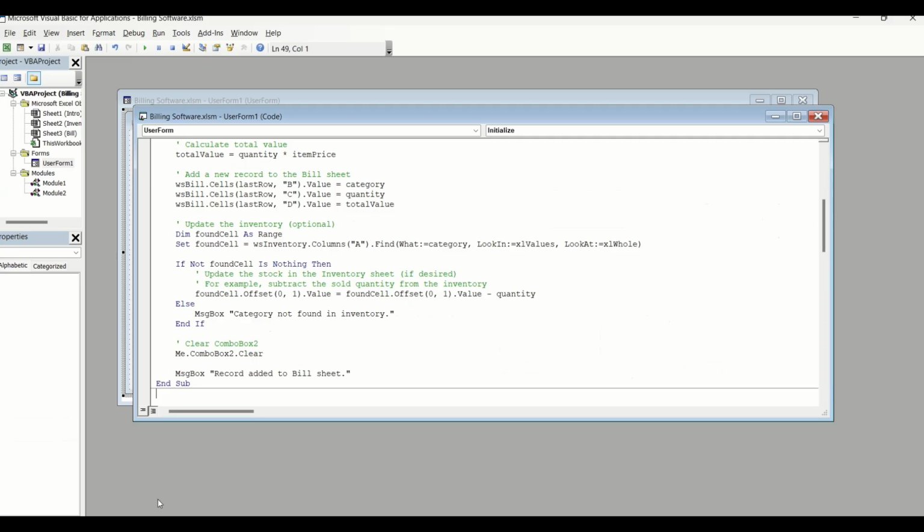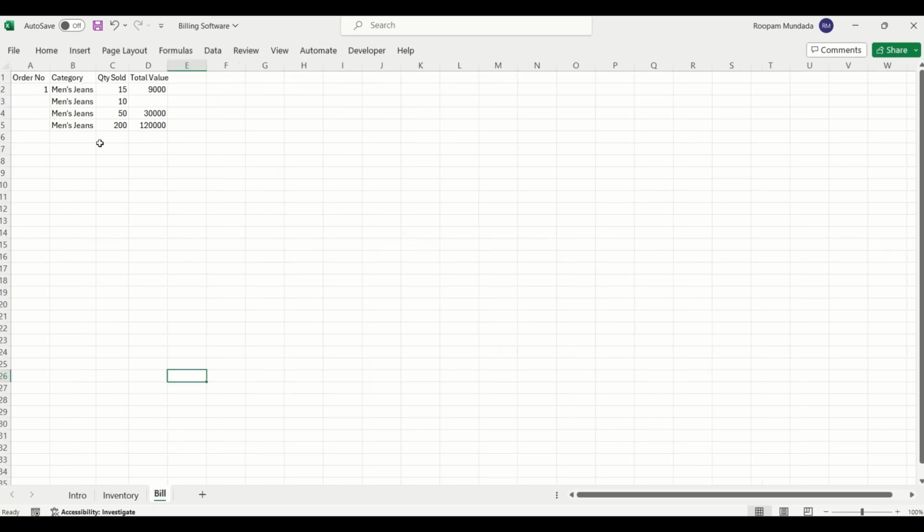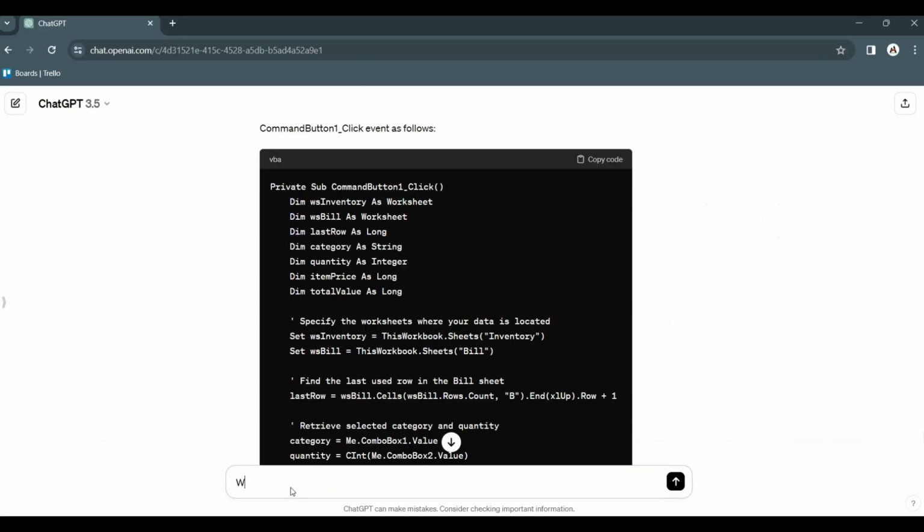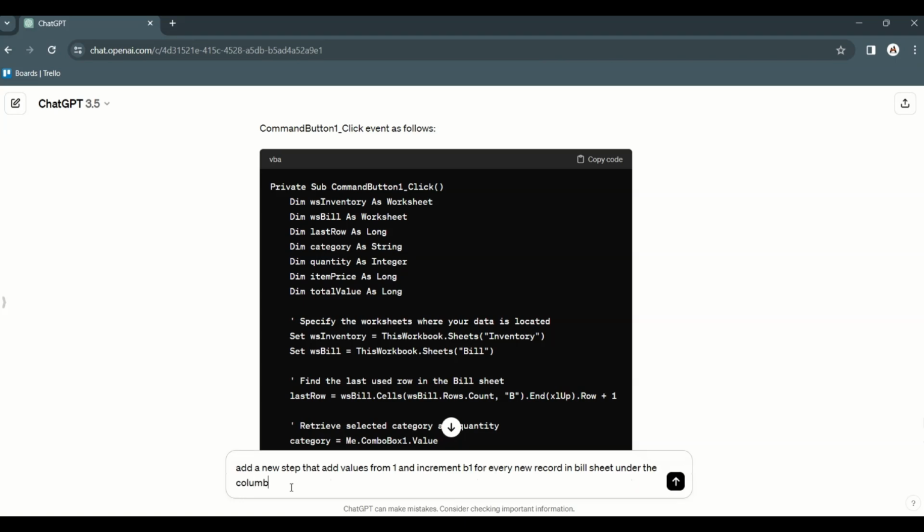And now there is one more thing called order number. Now add a new step that adds values from one and increments by one for every new record in the bill sheet under the column order number.